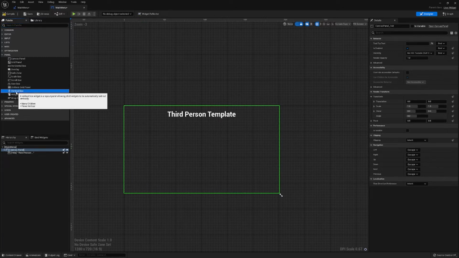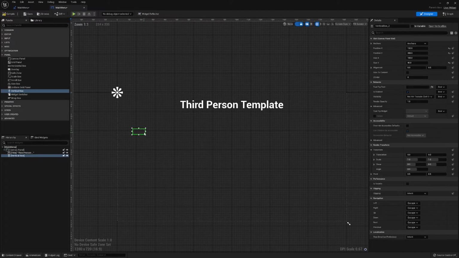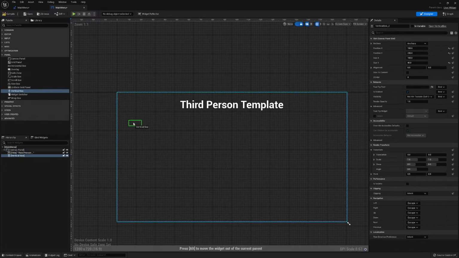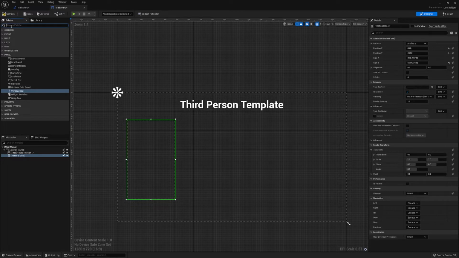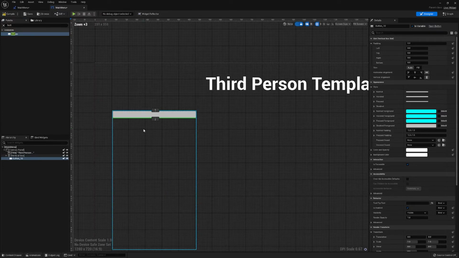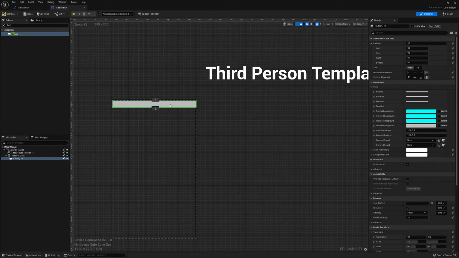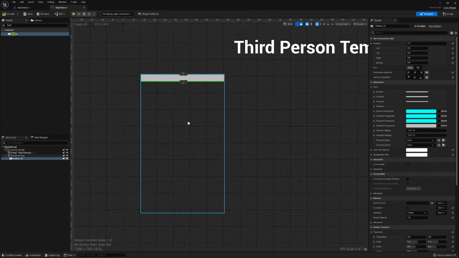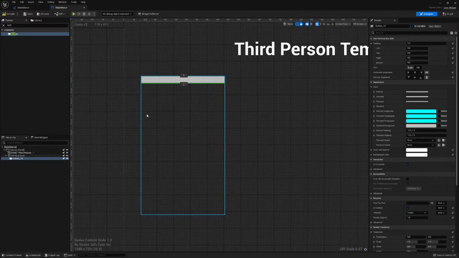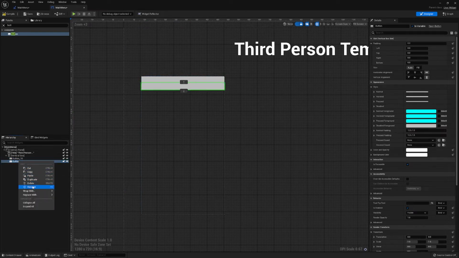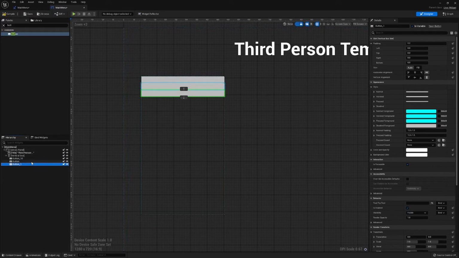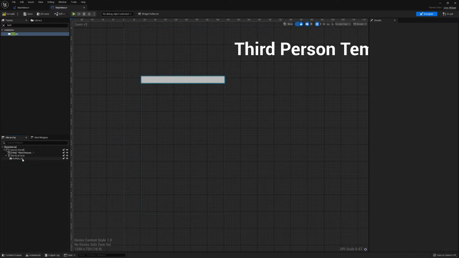And we're going to do this with a vertical box. So drag this to the side, open it, and then we're going to get our first button. And as you can see, by default, a vertical box will stretch the button and make it fit perfectly. And then if we just duplicate these, you see it fits like that. And we're going to fix that.